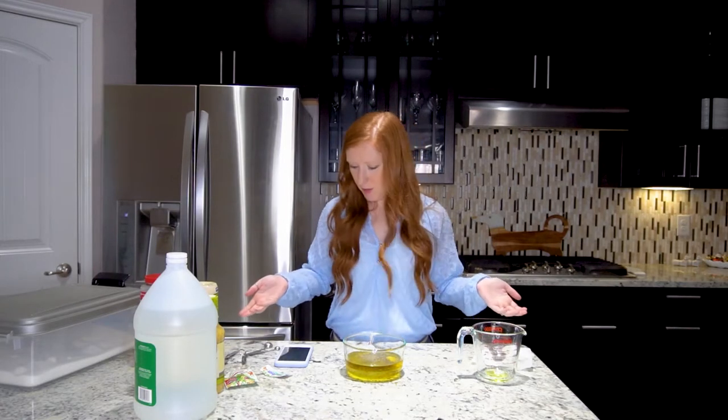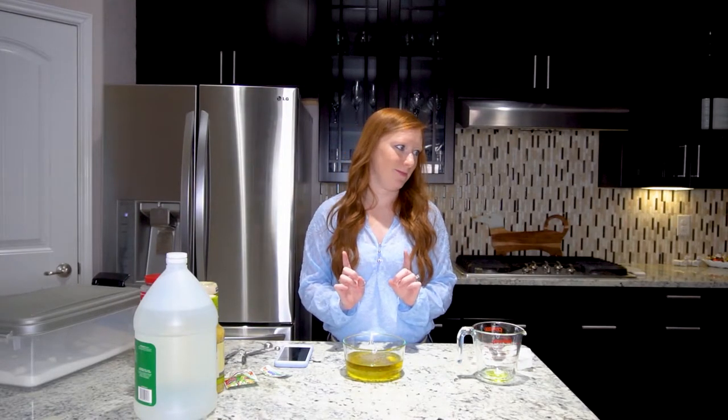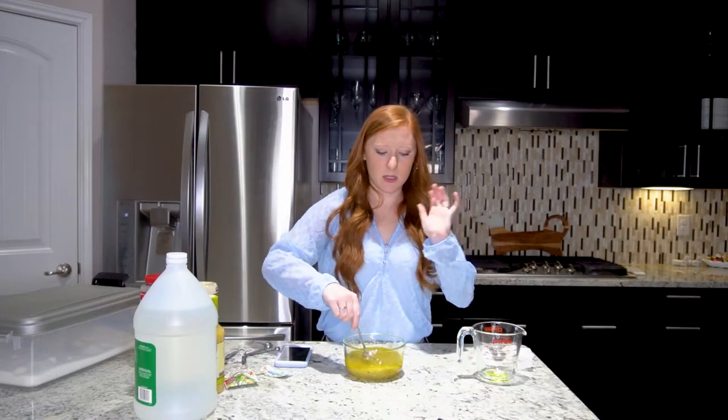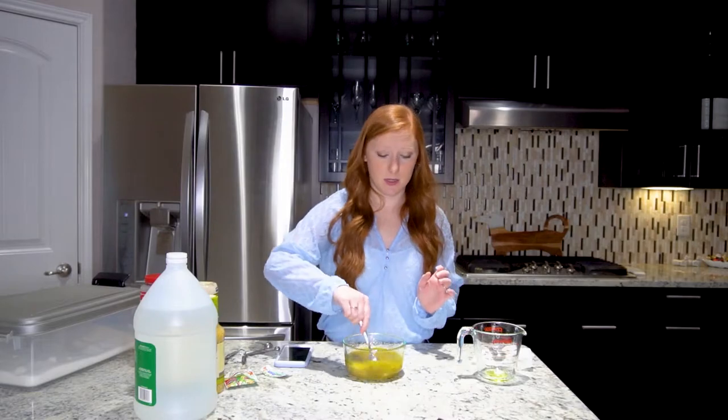For that, I need a spoon, which I do not have. Well, I guess I have plenty of them. I have a bunch of tablespoons and teaspoons, but that's not what I need right now. I need a spoon. Spoon, let's go. Now what would be really nice for this is if you had one of those dressing holders and then you could just put it all in and then shake it, that would be a good thing to have.